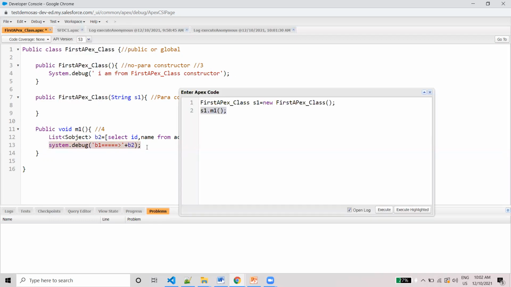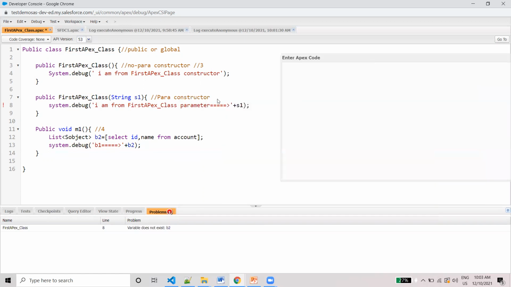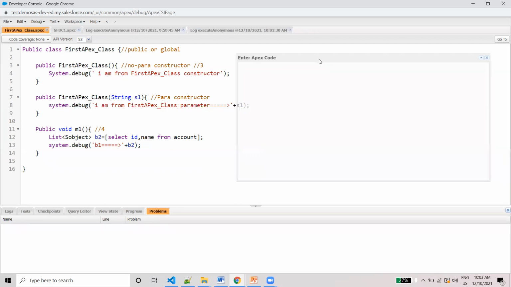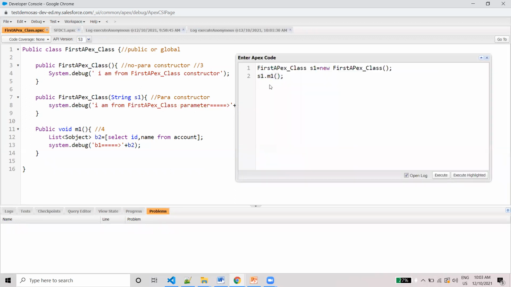So before that, 'I am from parameter constructor'. I have made this here and saved. Now I'm going to call this one.